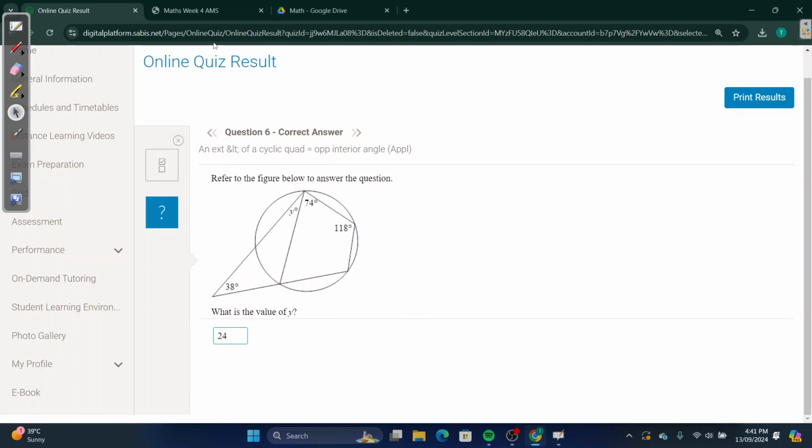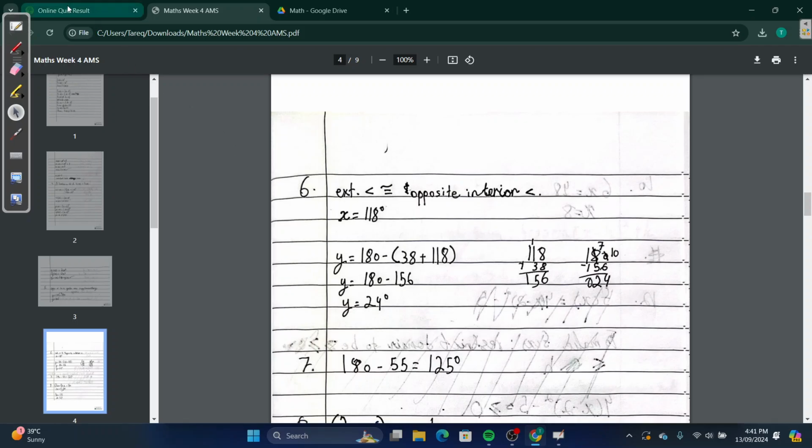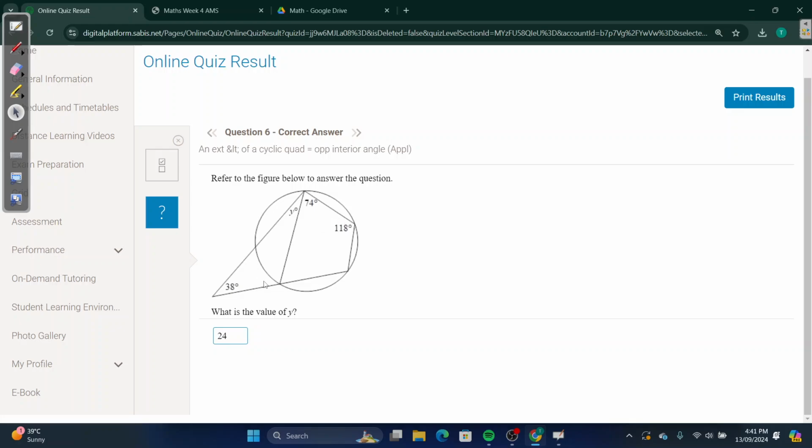Okay, now there's a rule here. Question 6. There's a rule where it says that the exterior angle, so like let's denote this angle as x, for example, and we'll denote this angle as z. Ignore the terrible angle one. Okay, say this is z. Now, z is equal to 118. Basically, what the rule says is that this angle, the supplementary angle, the interior angle, is congruent to the exterior of the opposite interior angle.